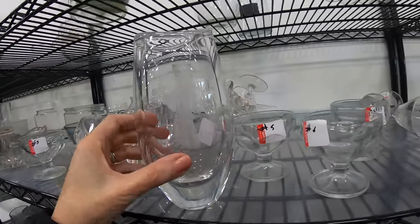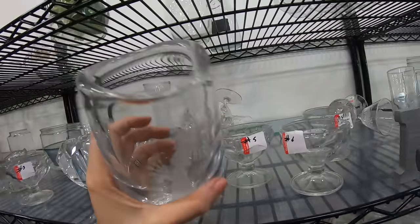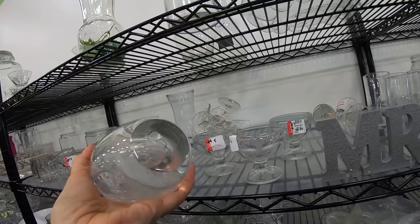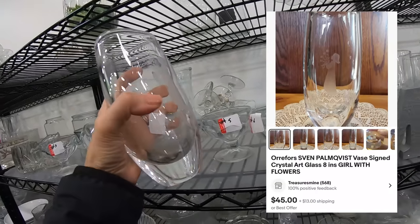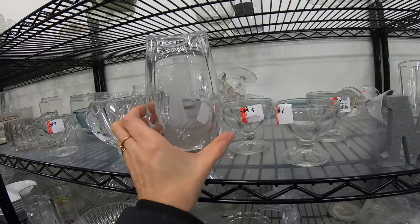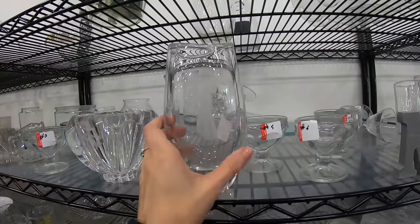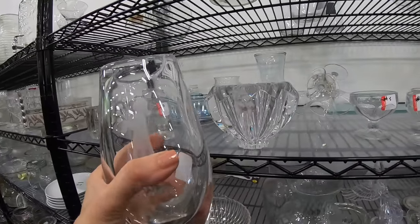Well, that is beautiful. It's got like a little girl with flowers etched in it. Very heavy again. Oh, another signature, two in a row. Okay, don't know what that says. It's very finely done. Yeah, it's got a bunch of numbers on it. $3.99. Why is that one $3.99 with the girl etched in it, and this one's $6.99? I like both of those. They seem very sparkly. How's that for not knowing anything? All right, we're putting both of these in the cart, and yep, I'm running comps.